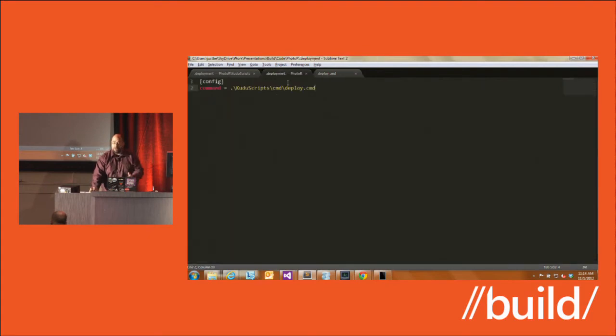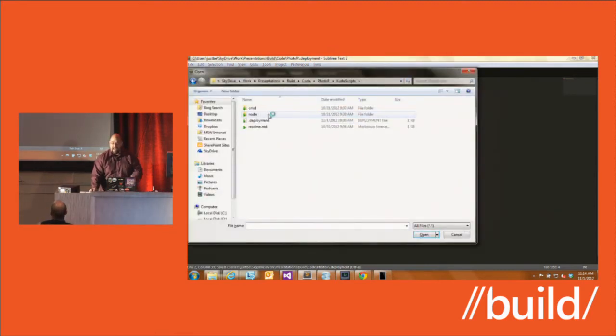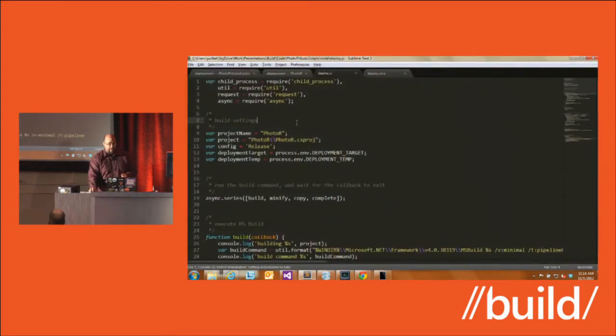The first thing we're going to do is modify our .deployment file to say instead of running this script, I have a script called node, and then it's deploy.js. And then in this list of scripts that are available on GitHub, I now have a Node directory, and we have a pre-built stub for a Node app that'll do the same thing. For those of you who are familiar with Node.js, this should look instantly familiar. It's just a collection of a couple of requires. I'm using some third-party modules.